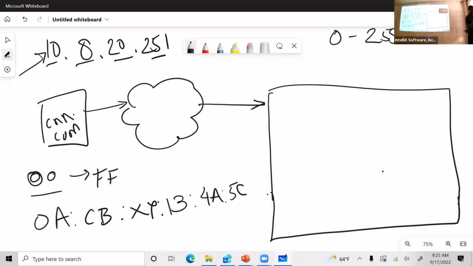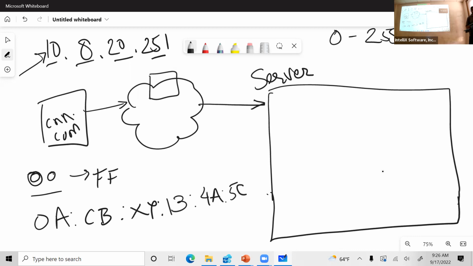So it will get to what is known as a physical server. That server will have that IP address. Typically, all those lookup tables that I mentioned contain what the name is, cnn.com, what the IP address is, and that this IP address is mapped to this many machines. So that goes to a server.